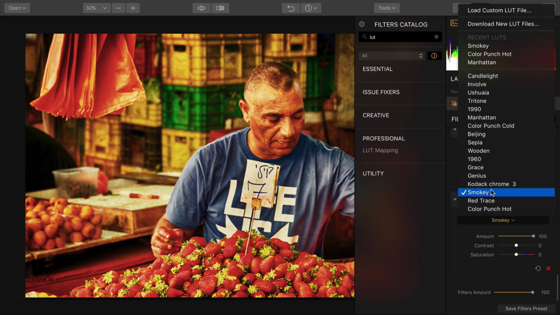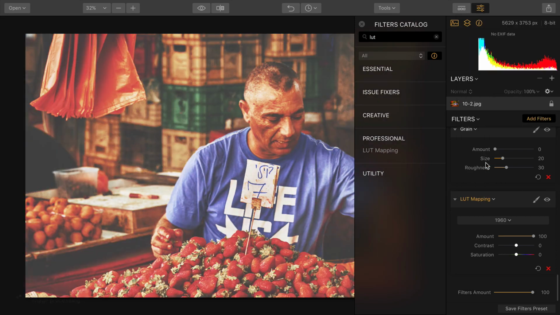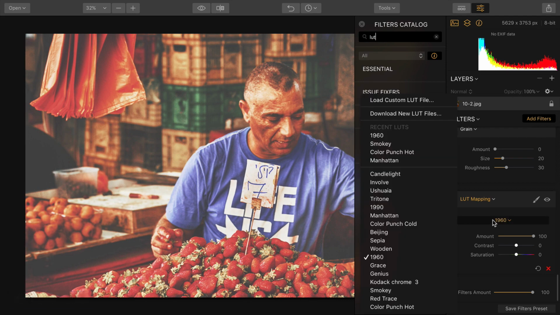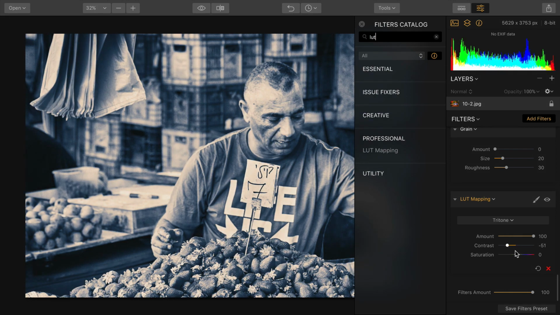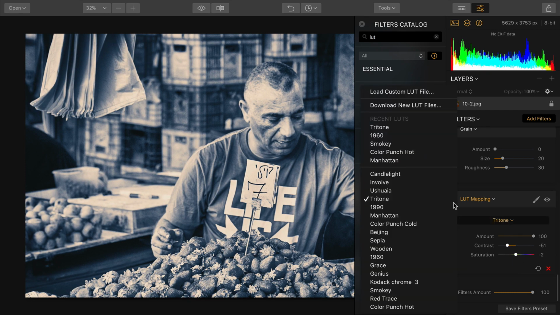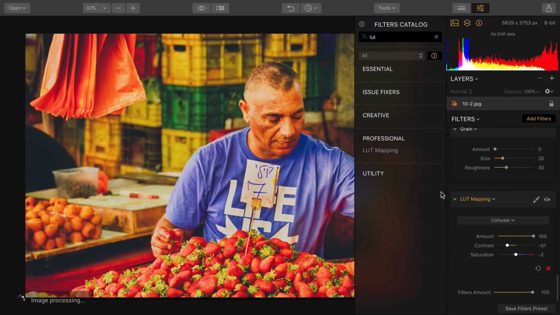Now, as I find one that I like, this is a great way to really process the image. For example, I like this tritone effect here for a strong black and white. You'll find that the effect itself has its own contrast and saturation effect to it. This is going to affect the intensity of the colors in the lookup table itself. As you try different LUTs, each will behave quite differently.